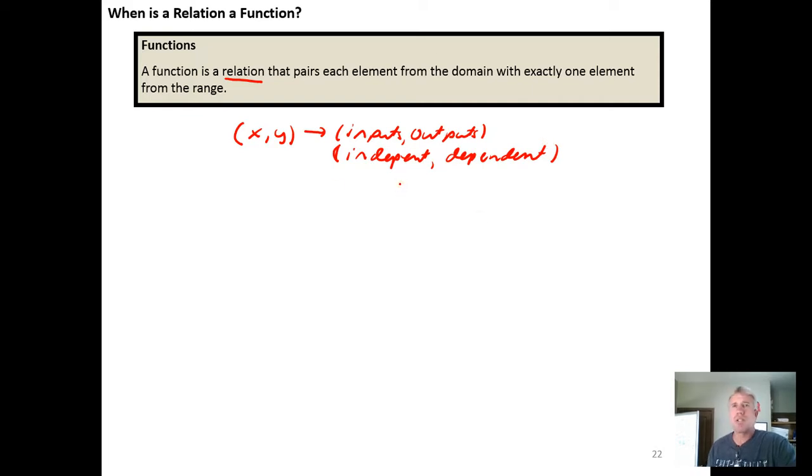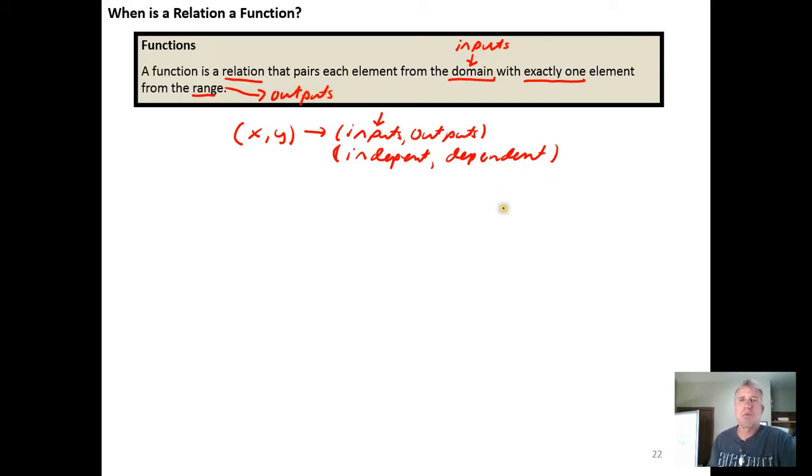So a function is just a specific type of relation where if we have an element from the domain, and remember the domain is just our representation of the valid inputs for the function or relation, each input pairs with exactly one element from the range, and remember range is just how we identify the possible outputs.